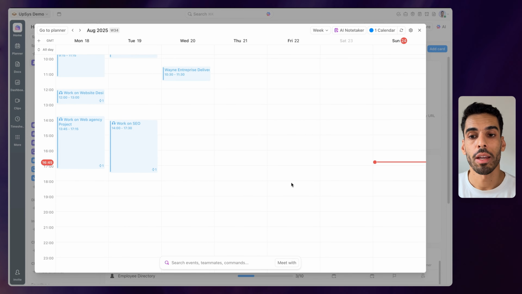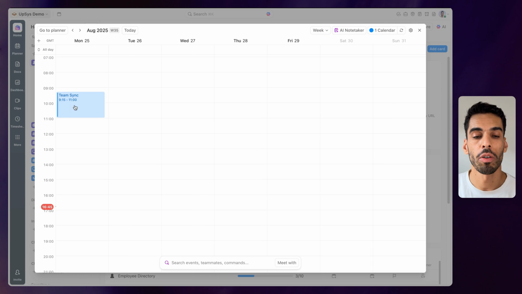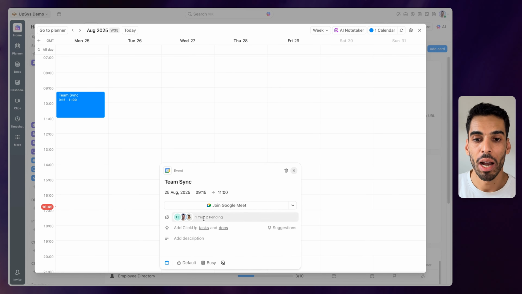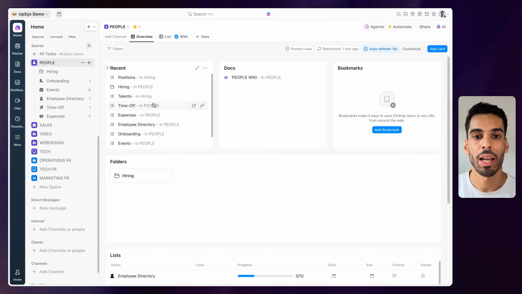It does take a few seconds to show up events, but as you can see, my events are popping up here. And if I go into next week, you can see that that Team Sync is appearing, and we have even the guests appearing and the Google Meet link. So that allows me to join that event later down the line when that meeting is getting started. And if I were to go in my ClickUp context, in any list or anything, in here on the top, it will display a pop-up that the event is starting soon. And that's a quick way to join your events and join your meetings for ClickUp.